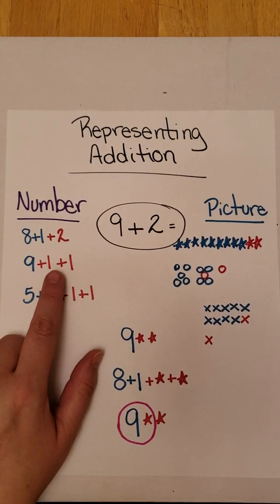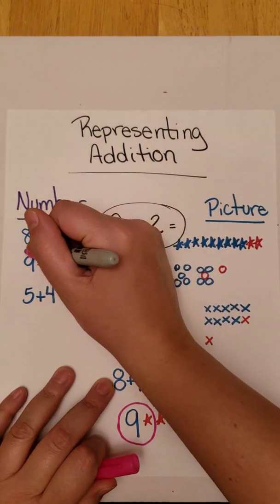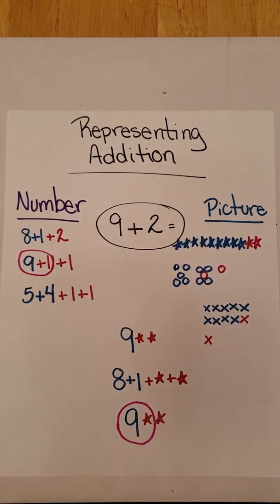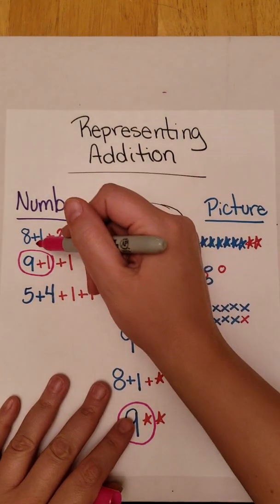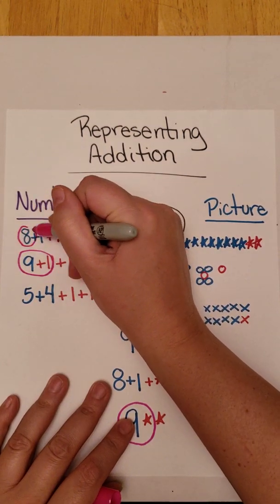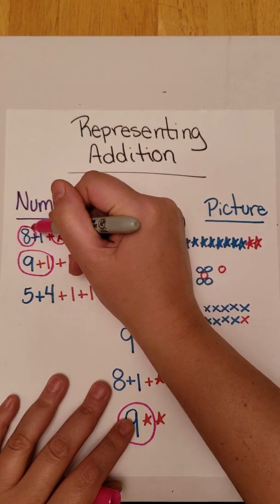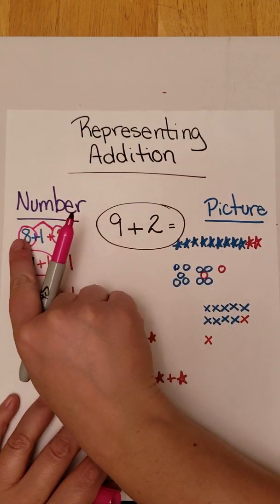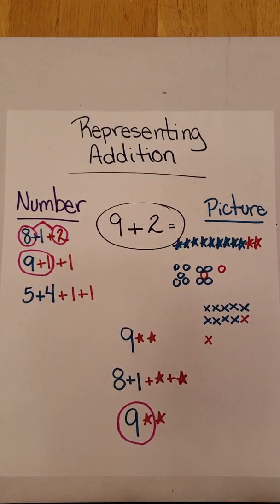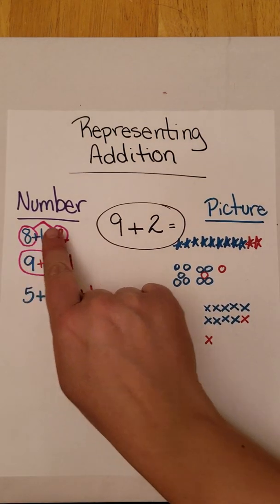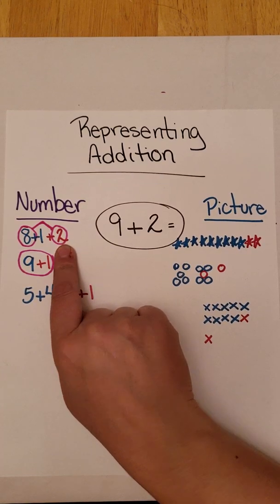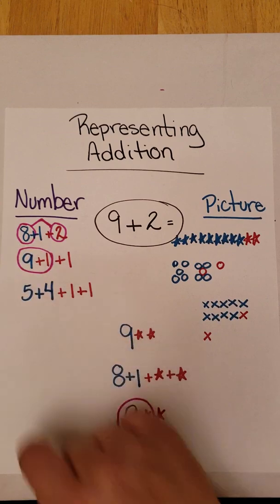If I have 9 and one more, that gives me a 10. And then I just have to add on the extra. Oh, I see that up here too. If I put my 8 and my 2 together, I'm going to just show that using some circles and a little caret to connect them, just to communicate to someone else who was looking at my work later on what I was thinking about. 8 plus 2 is a bond that makes 10. I have a 10 and then one more to add on later.